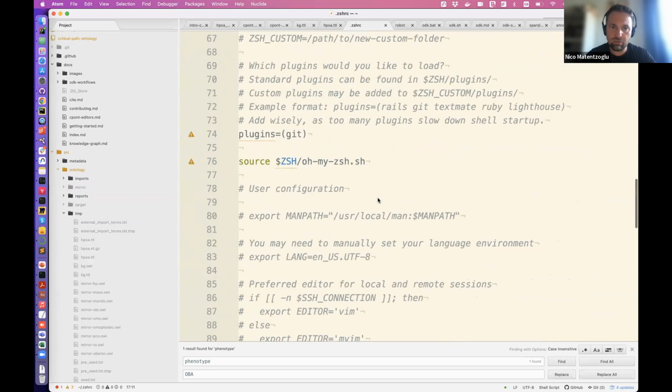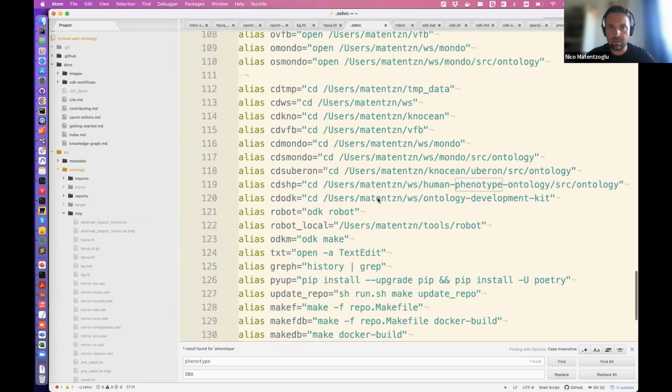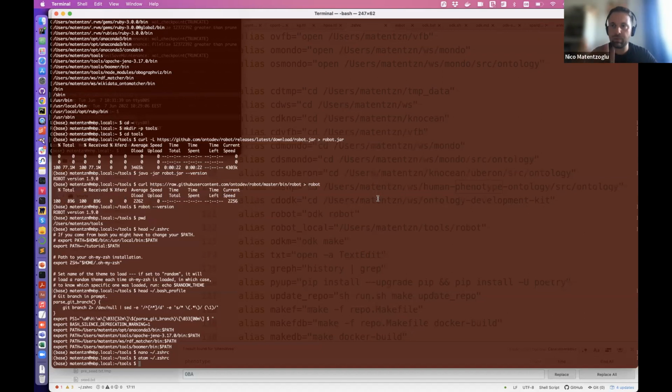What I want to talk to you a little bit about is shortcut commands. The more you work on the command line, the more you will see how much faster it is to do certain things there, and you will use it more and more.